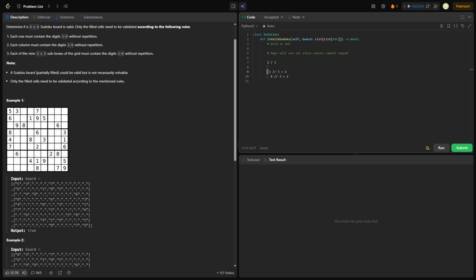So for this particular example, for this 3, we would basically have a hash map where the key is this. It basically points to this particular subgrid here, and then we add the value 3. And so we're saying, hey, we just added a 3 in this sub box. So if at some point we have a 3 here, we would know that when we check the subgrid here, we already added a 3 to the hash map. So if we see another 3 anywhere in here, we would have an error, right? So that's kind of how it works.